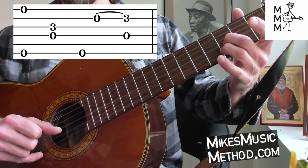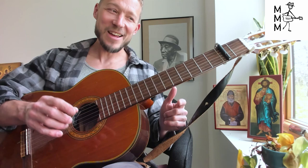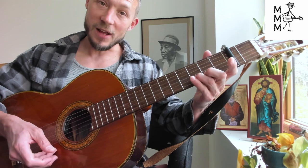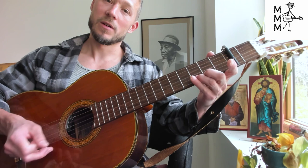I always call that a compound movement, but my buddy Anders, who did this amazing Mississippi John Hurt artwork, says he calls them giddy ups. And I love that, so I think I'm going to adopt that language where you have the giddy up. It's like you're hammering on, but you're not fretting the hammered string, you're not plucking the hammer on. I'm just making you more confused. Hammering on to the second, but the moment I hammer on to the second, I'm sounding the fourth. Giddy up, giddy up. Compound movement now known as the giddy up.